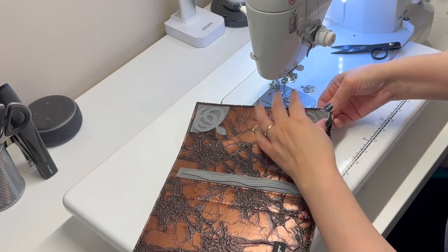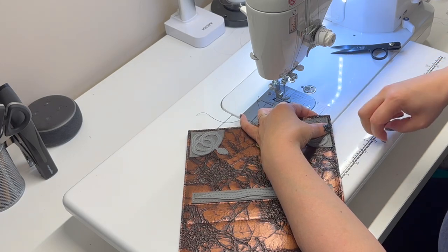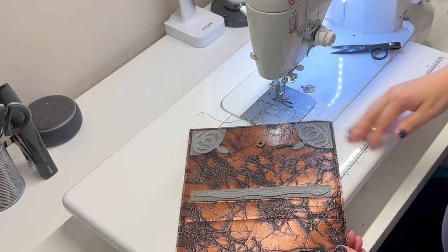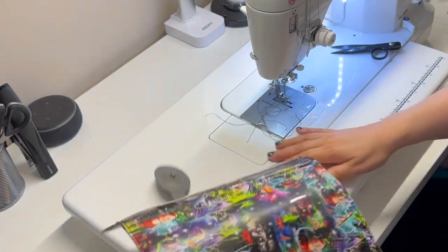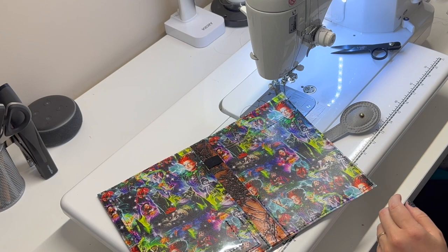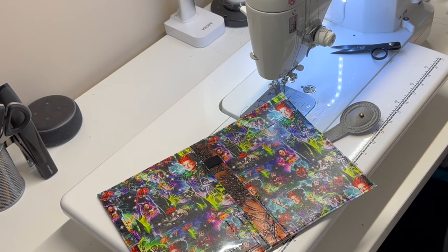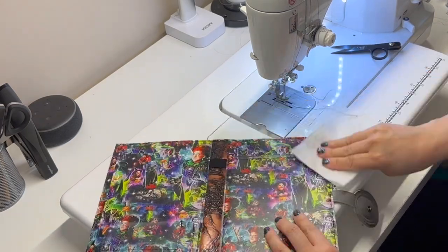I got some of my seam guide tape stuck. No. There we go. To replace it. Okay. So we are done. Let's put everything inside. Actually, let me wipe all this down. I've got sewer's aid everywhere.